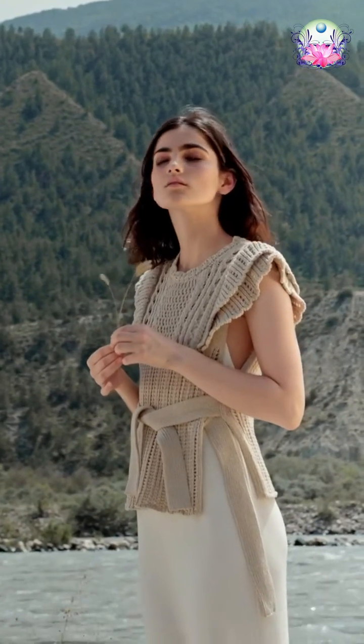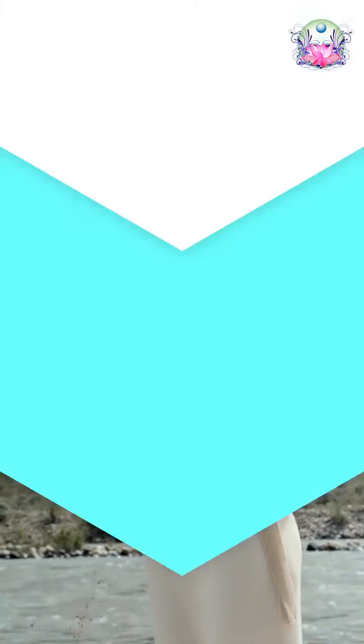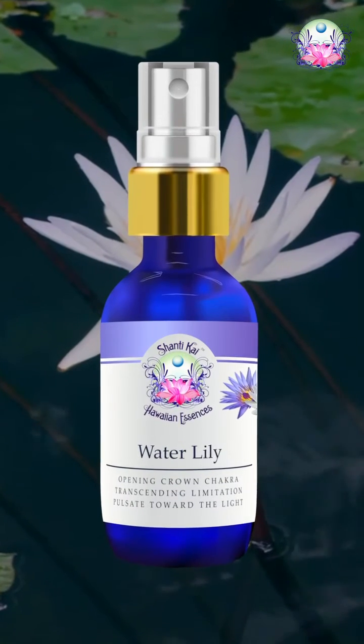So anytime, similarly in life, you're in a space where you feel like you're moving through murky terrain or you can't see clearly, this would be a really great essence to work with. That would be our water lily flower essence from Shanti.